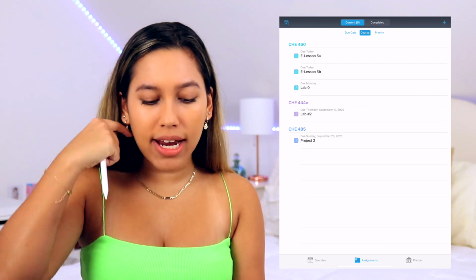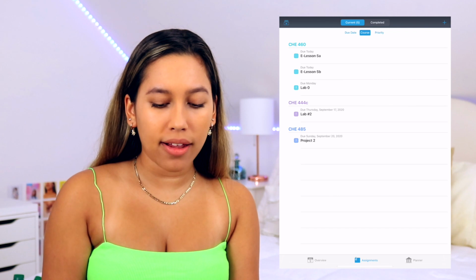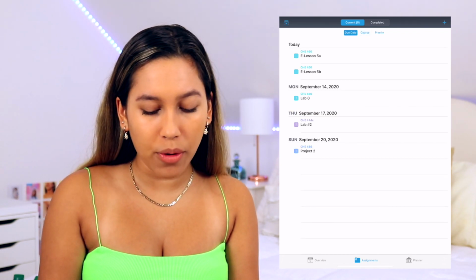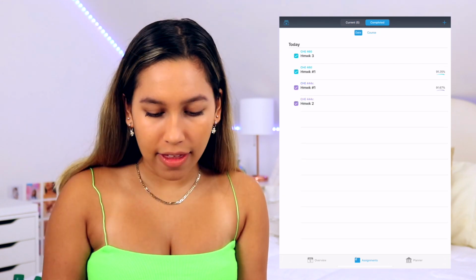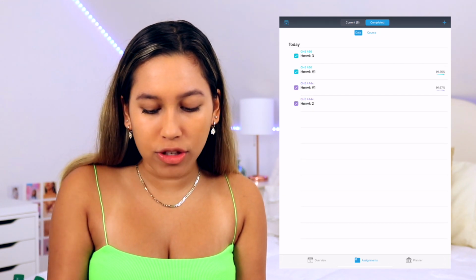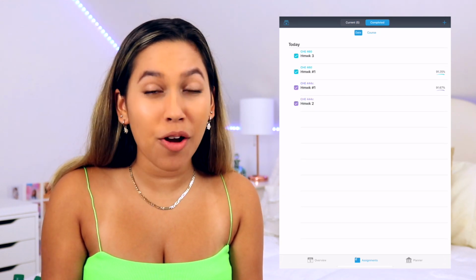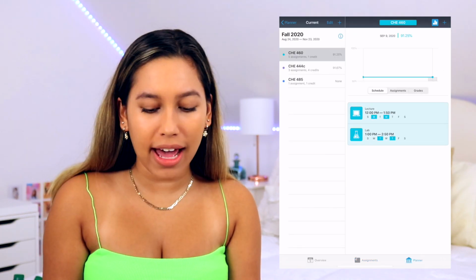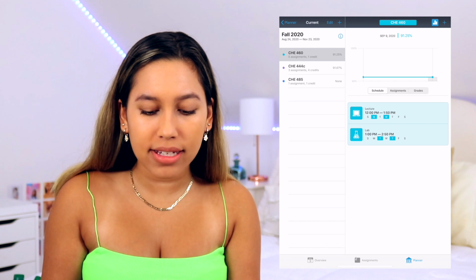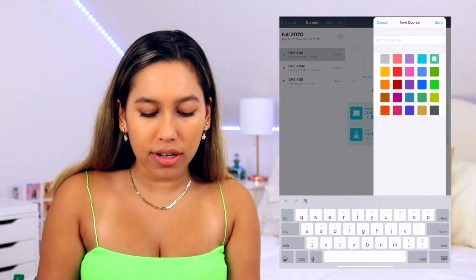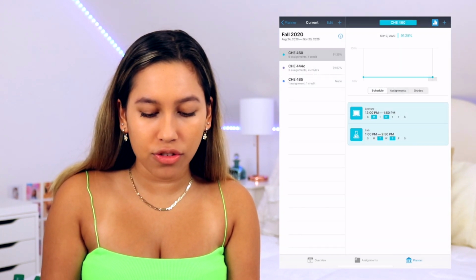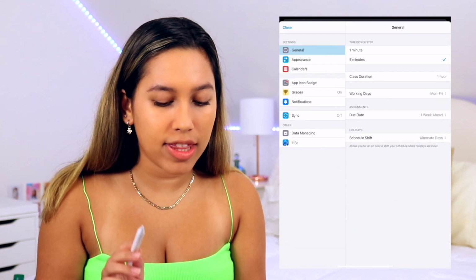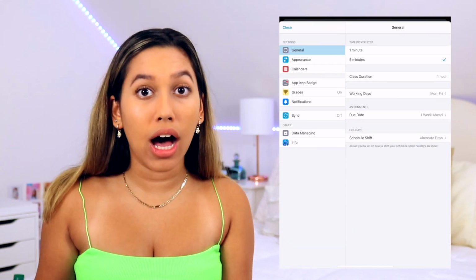As you can see right now, I have everything organized by class. You can also do it by due dates and by priority, how important it is. And then over on the right, you have everything completed. We'll talk about grades a little later, but you can input your grades for your assignments and they will keep track of it. You can add when you have all your classes and when they're repeating. You can put your assignments in that are here, and then I'll also show your grades and you can have that calculating it.